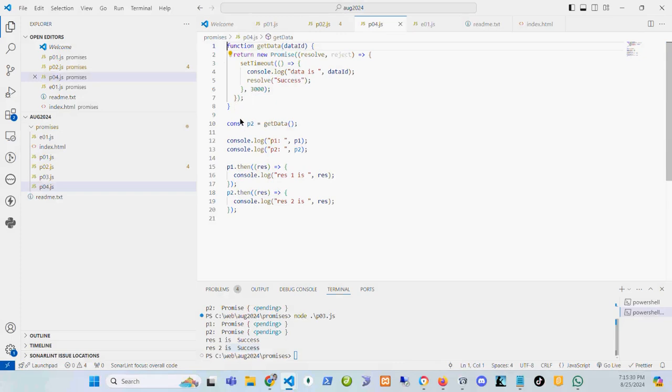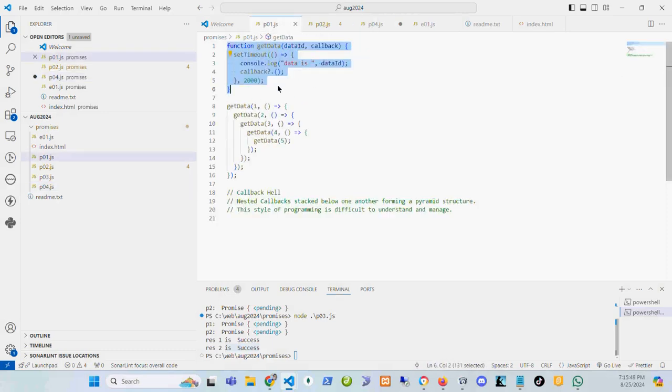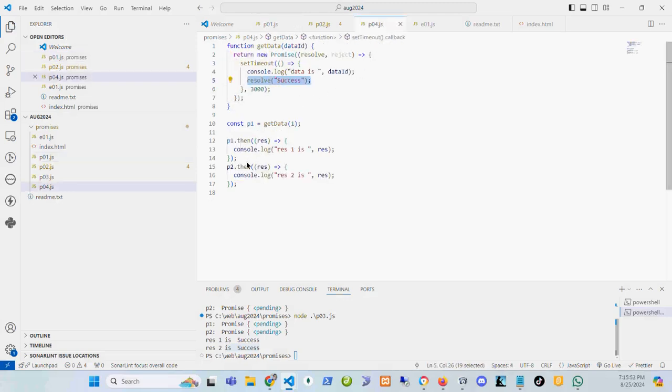Now what I will do, I will call this as p1 and I will pass 1 in the getData function. As soon as I pass 1, it will display console.log of 1 after 3 seconds. Let's try to run it and see. I don't need this response right now.